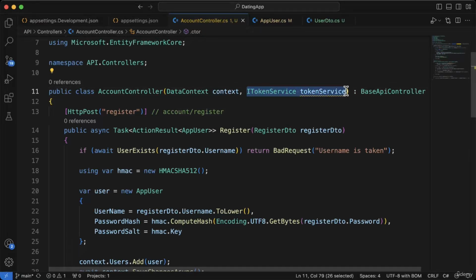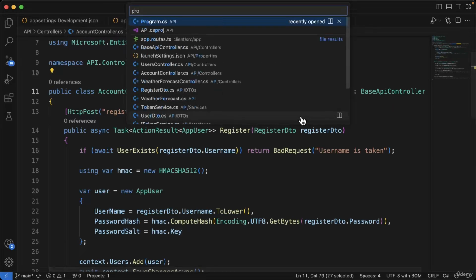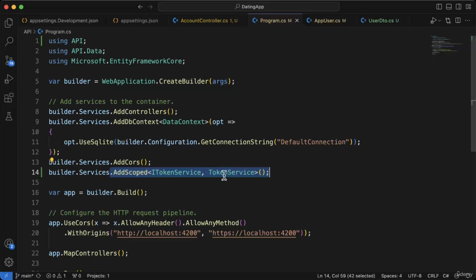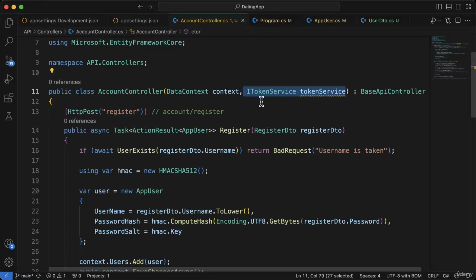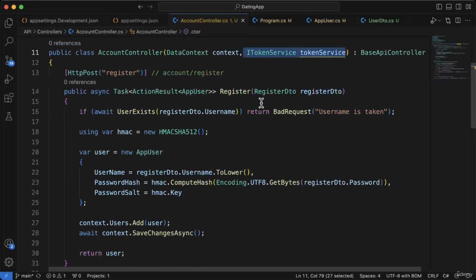I'm pretty certain actually you're going to get an exception if you try and use the implementation class when we have defined it to use an interface in our program.cs. So you do need to use the interface if you have created it and if you have defined it inside your services, like so. So do make sure it's the iToken service, not the token service here.